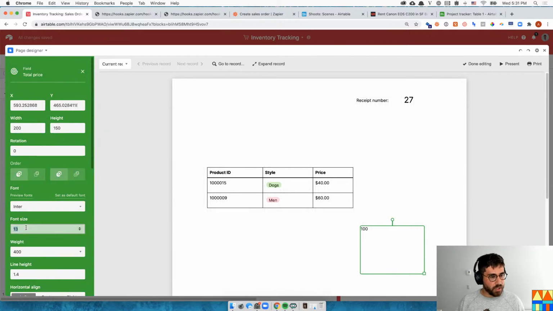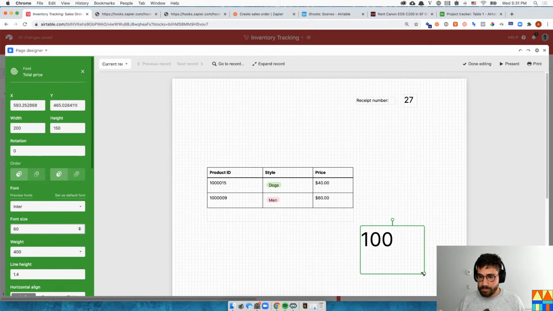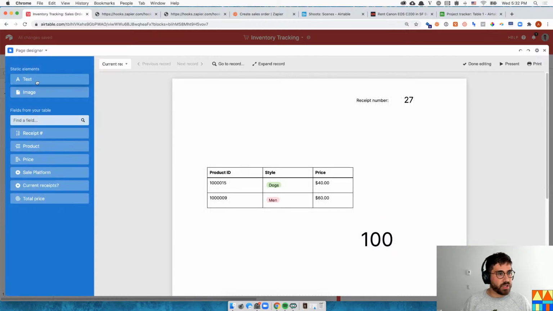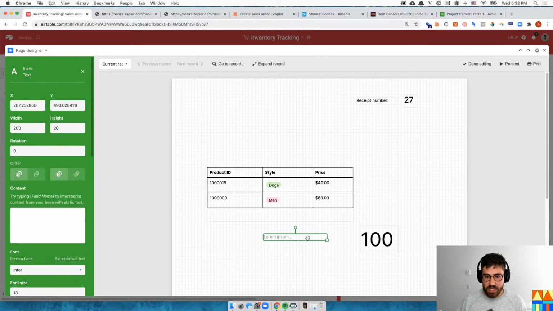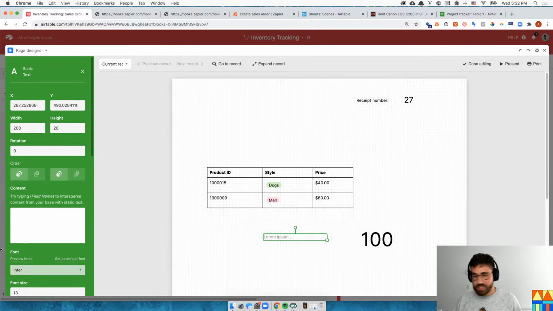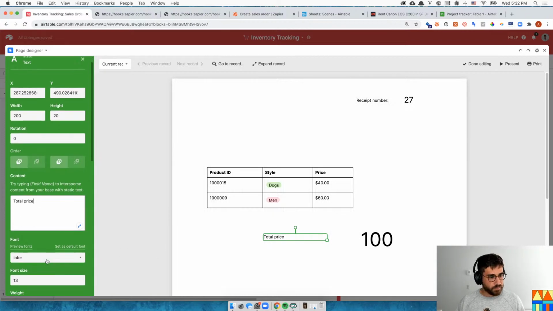Let's make that a little larger. Like that. Again, I told you I'm very, very, very bad at creating a Page Designer. Total price. 25.